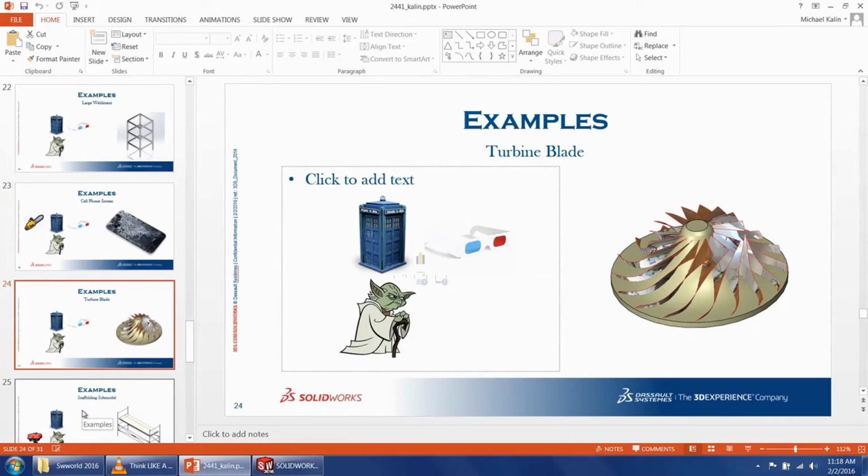Question? How did you arrive at the right contact size for your split surface? For the contact size, I actually made a deformed body of the weight when it squashes it and then measured it. Everyone knows that at any time you can right-click and say create deformed body from study. So that's what I did to get that size. I just looked at how much the weight squishes and deforms, and I just used that area. But keep in mind, it's always going to be slightly inaccurate because that area is changing constantly, and your split line is not. So it's an approximation.